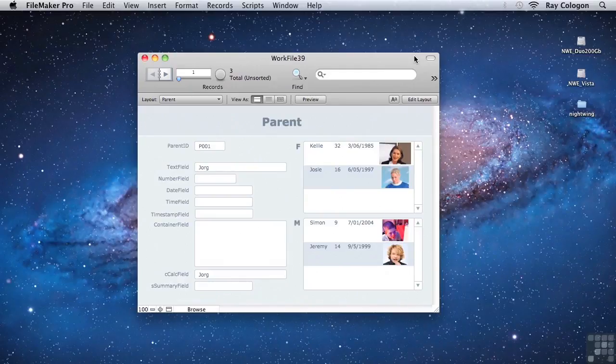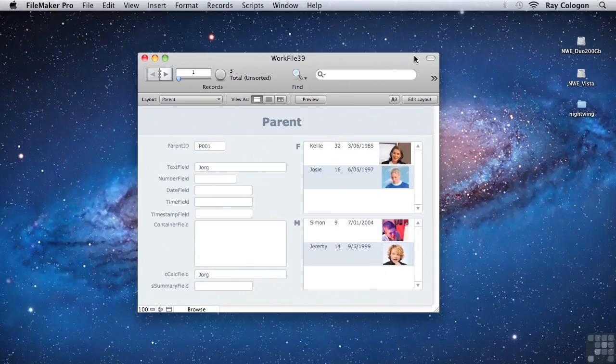If you've distributed copies of your solution to a number of different computers or mobile devices, people will be able to discreetly use them to accumulate and edit data, and for some purposes that will do all you want. However, if you want to be able to bring the data from each distributed copy back together, say into a master copy of your file, then distributing copies may not be the best deployment model, or at the very least, you have a couple of challenges to surmount.